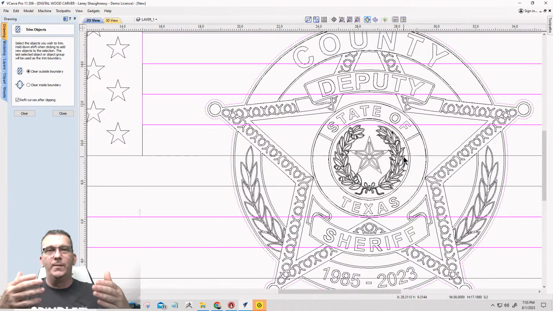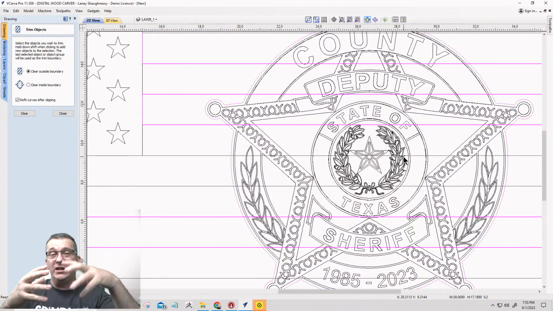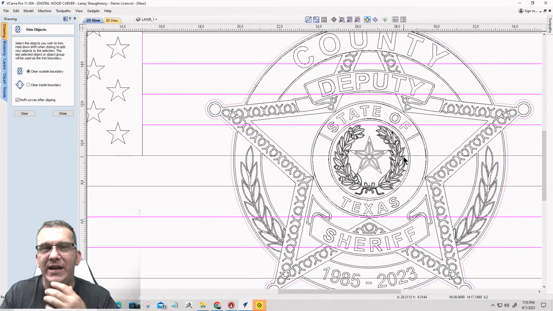And the trim tool, when it trims, gets rid of all that stuff inside that boundary, it redraws those vectors and closes them off. It doesn't create open vectors. So that's the important thing. So I want to clear inside of that boundary, and I want to refit the curves after clipping. Check that box, refit curves after clipping.